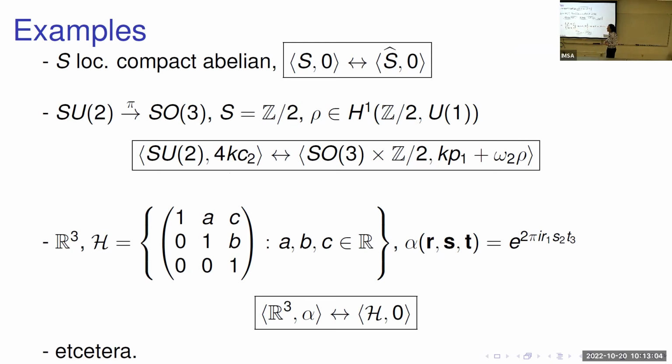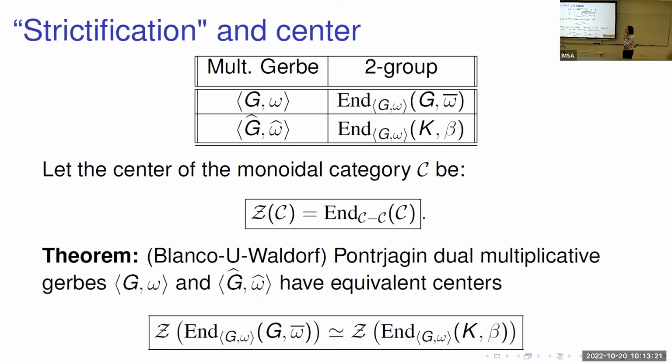What took me some time was how to build a machinery that allows me to say that they are equivalent, in what sense they are equivalent, or in what sense they bring equivalent information? And that's why I needed to bring in Segal's cohomology to help me. And of course, now we can also calculate the centers of these monoidal categories, and if they are Pontryagin dual in this universe, then their centers.